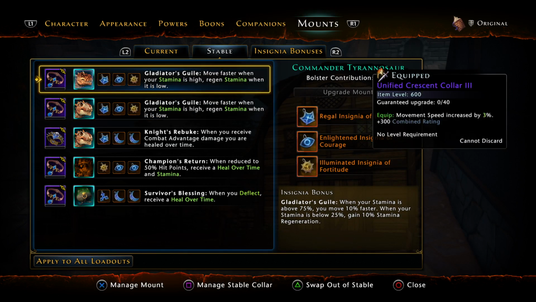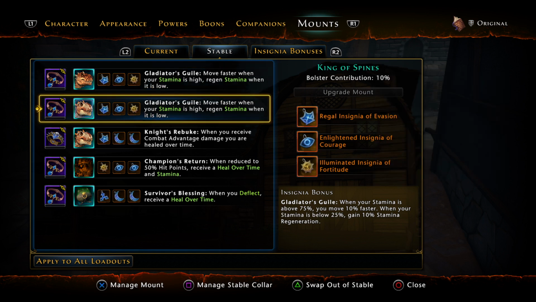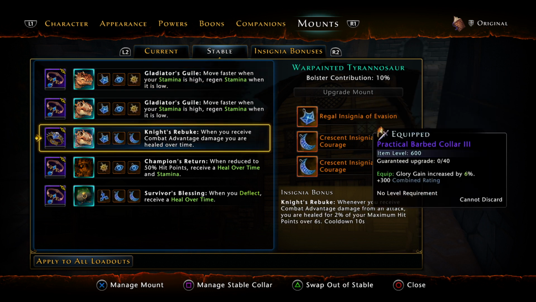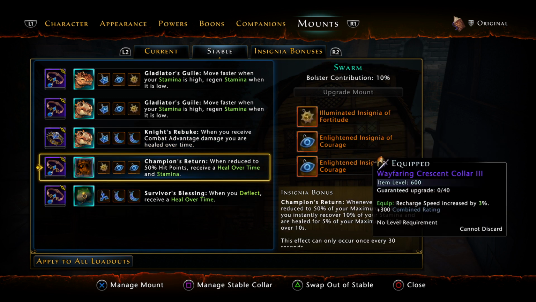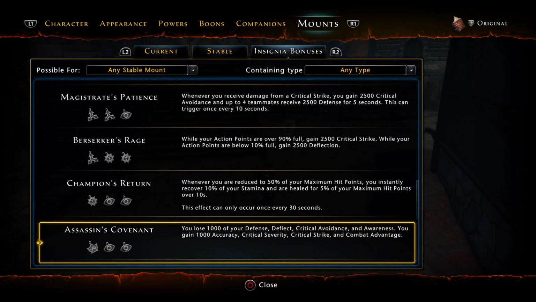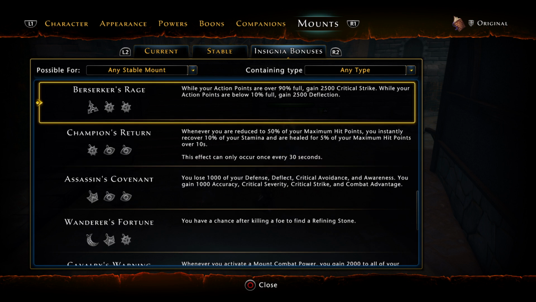Mounts. I'm running 2 gladiators because usually I have hungry DPS tricksters in my guilds and they like to compete, so I need to chase them or be on top of them. I like to move fast. This one doesn't matter, whatever you pick. Usually I might change Survivor Blessing for maybe Shepherd Devotion, because it boosts the speed on daily and buffs with 1.5% if you're not capped to defense. Or maybe something with a healing from potion.